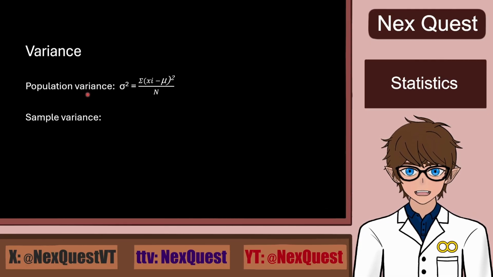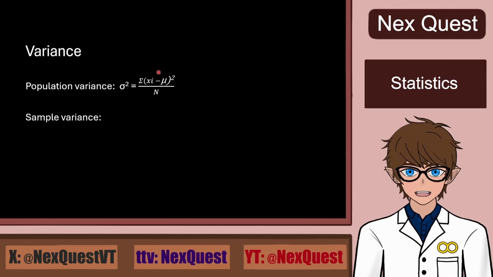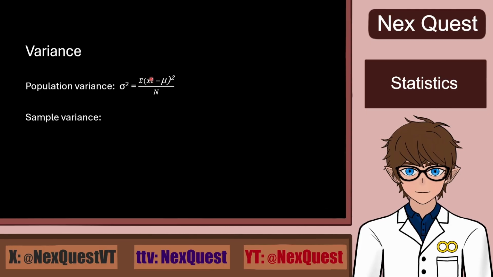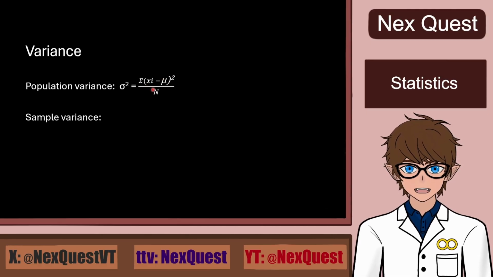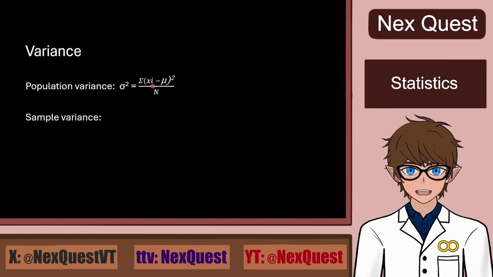Population variance is labeled with lowercase sigma squared and equals the sum of squares of all the differences. That's why the signs plus or minus didn't matter. You take the differences we had before and you square them to get rid of the minus sign, of course, and then add together all the squares. After that, you divide by the amount of the differences that you had and you get the population variance, or sigma squared.